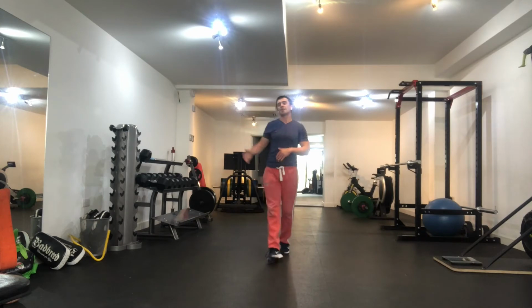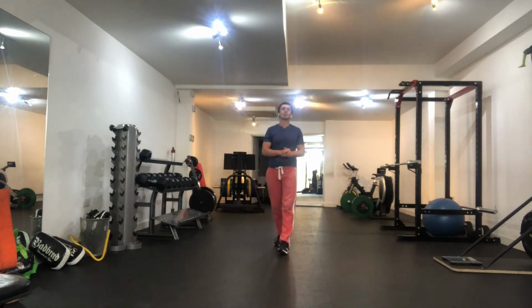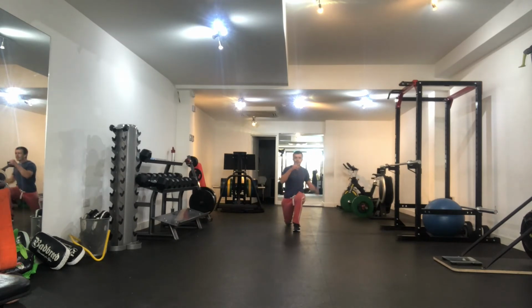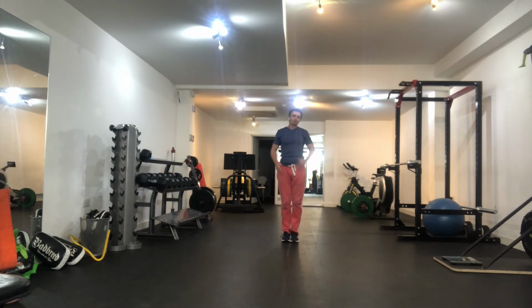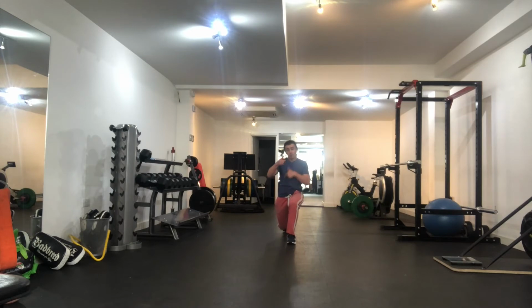So we've got forward, backwards, sideways lunges. Let's have a look at walking lunges and the variations on walking lunges. Your basic ones are simply to walk. You can either step together or go all the way through. So here's a lunge, step together, lunge, step together. We can go all the way through, which is slightly more functional, I think. So after this stride, go all the way through to the next stride.